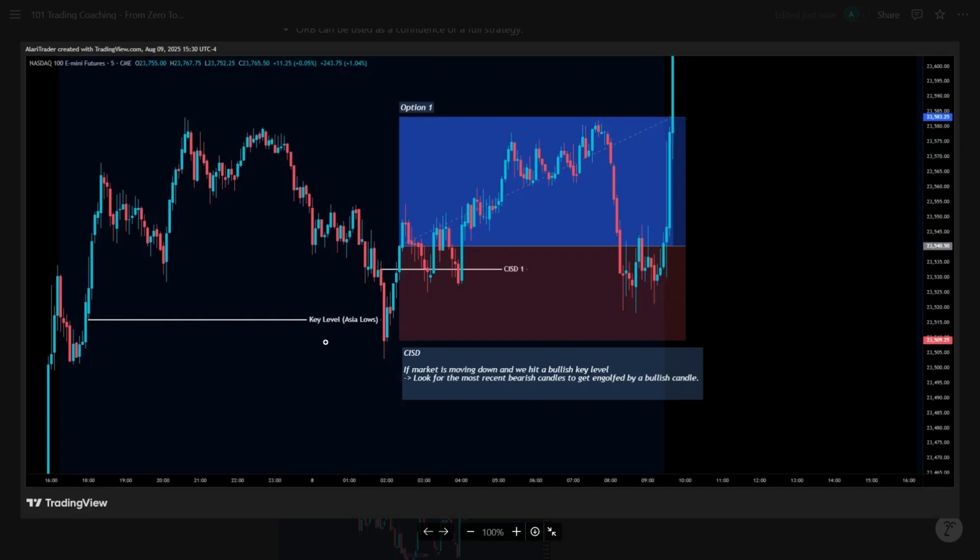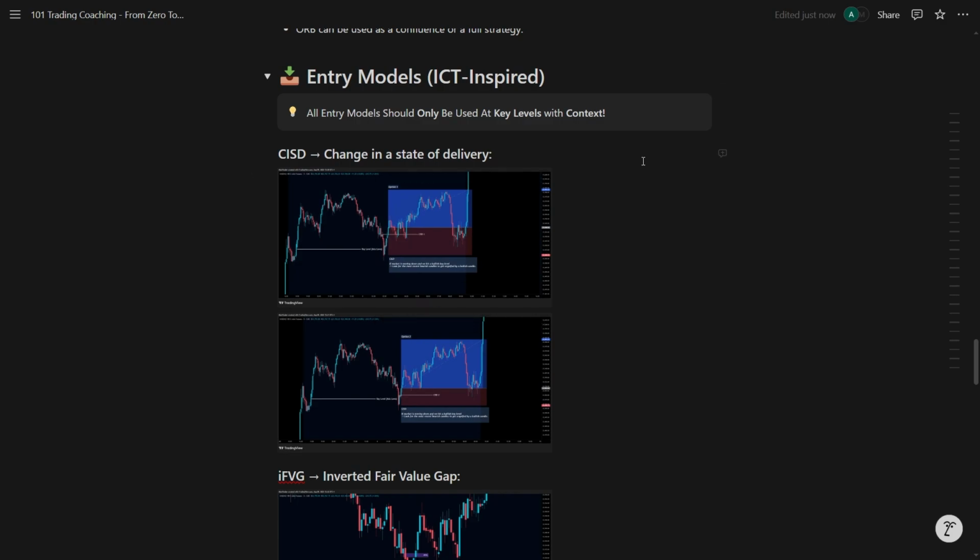In this example here, you have a key level and then you get your entry model. You don't want to just place entries on random places. For example, here, you would have hundreds and thousands of entry models just within this leg, on either side, either long or short. And obviously, you would lose a lot if you would take every single entry model in here. Only once a key level has been hit, that's when you look to enter and use the entry models. Do you understand? Perfect.